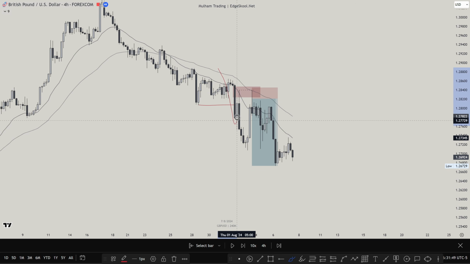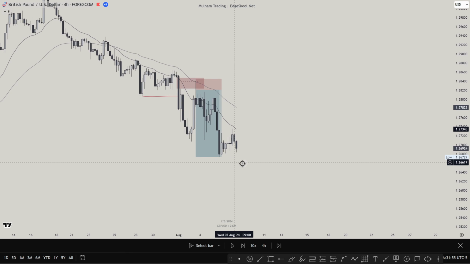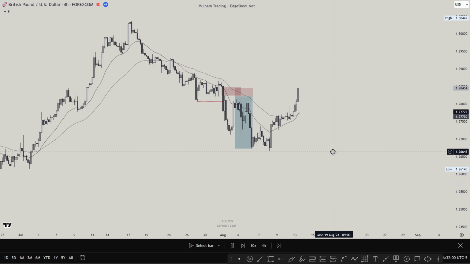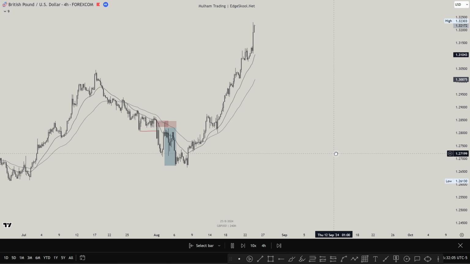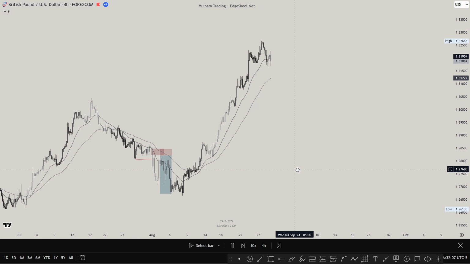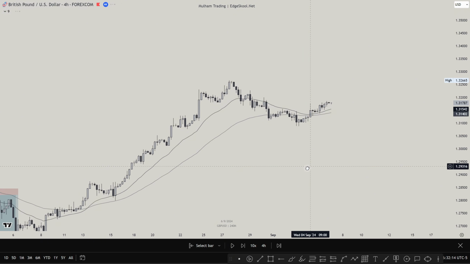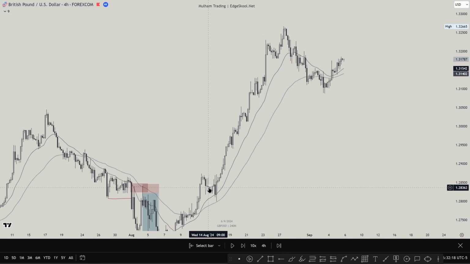Now this is the continuation setup, which I might actually go into in detail, with the steps, in another video, but today we're focusing on the other one. Now playing the price action, there is another setup that I want you to see here. If you notice, price has been going higher, going higher, continuing in that direction. Also, we have the moving averages going up.